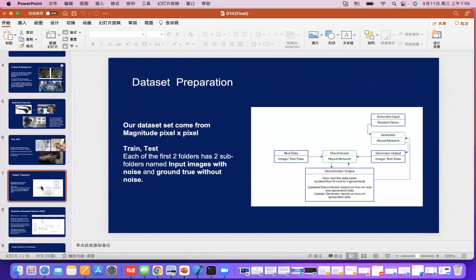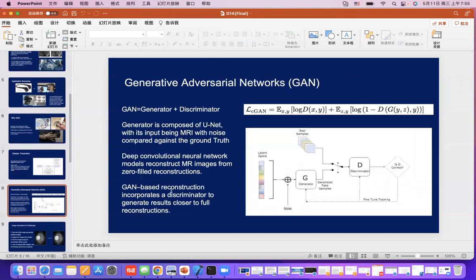And this is our data set preparation, and we will have train and test sets. For training, both data sets have two folders, which are input images and ground truth images. We train the discriminator with the real image and train the generator with a fake image.